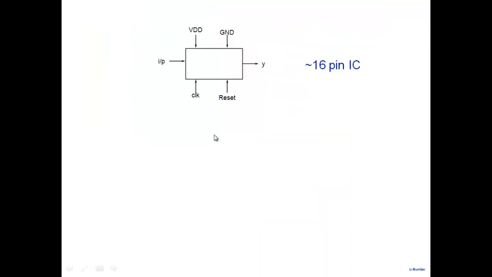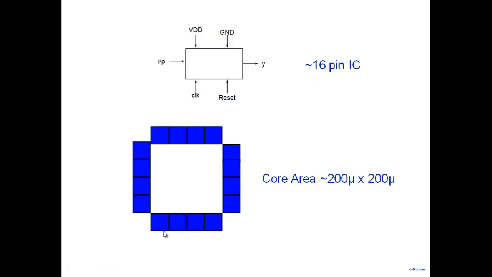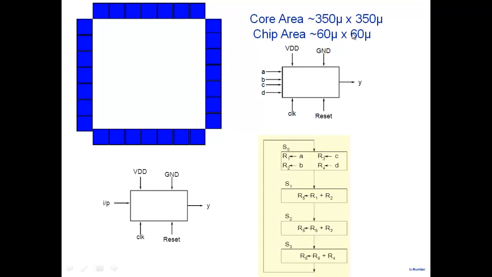Now if I do that, this one may be 4 here, 6 here, 6 and 4, 10, 11, 12, 13, 14. Let's put an even number, 16, a 16-pin IC. So a 16-pin IC would look like this, and if we look at it here, 50, so 200 by 200. The core area is 200 by 200. It's a little better than before. IC area is more than halved, and maybe utilization is a little bit better. Still, at 200 micron by 200 micron, I have a lot more area available because my chip area was only 60 micron by 60 micron.